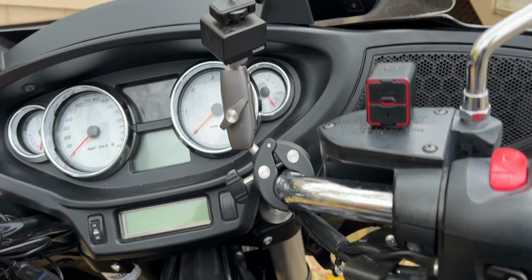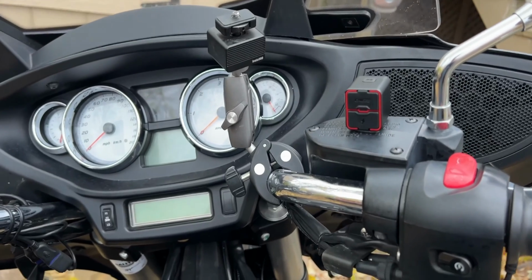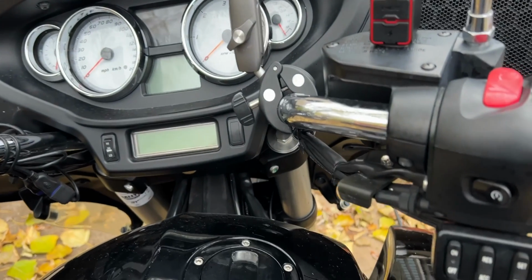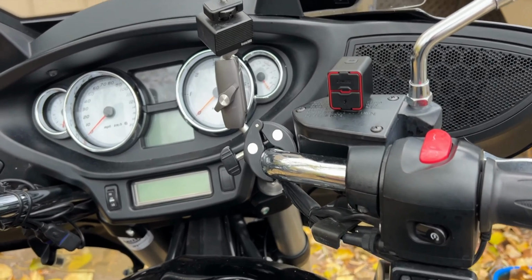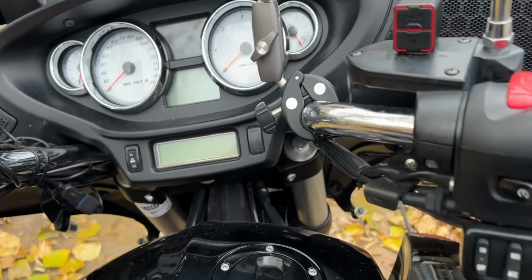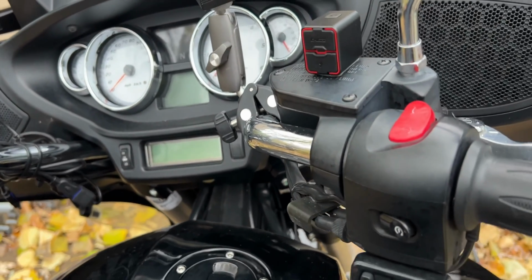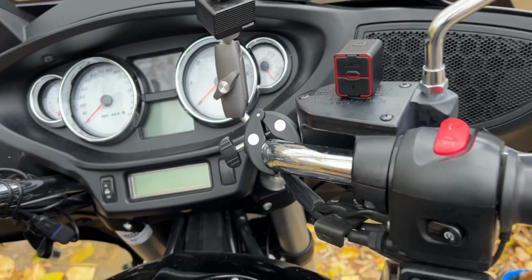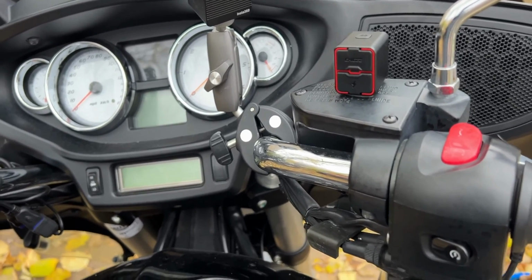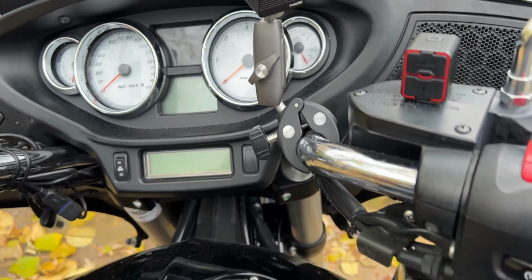Okay guys, so I got it installed, and first thing that you need to know is the Victory has the battery in a weird spot. I took off the seat and then realized that's not where the battery is. Took off the side covers, it's not there. You got to take off the front cover of the grill, and it's behind. It's just a weird spot. Anyways, because it's there, it actually makes it nice to wire, because everything just drops down the front and kind of hides in its own little area.